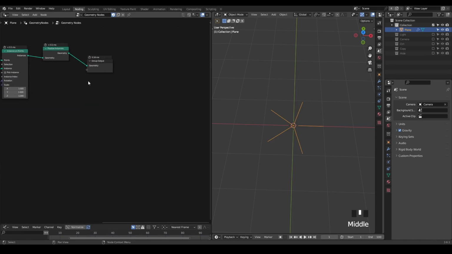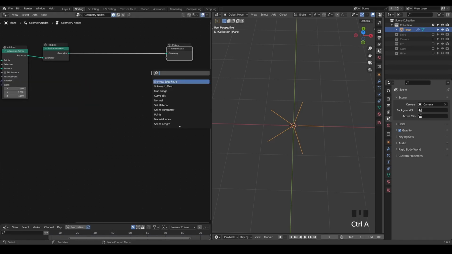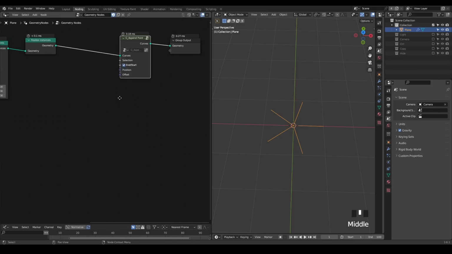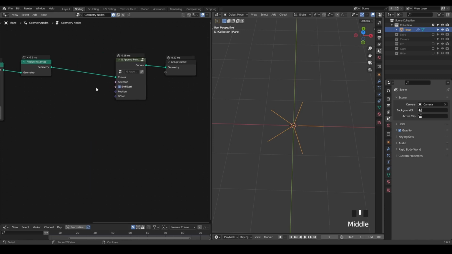Next, I'm going to extrude this setup. So I have append points to curve. I explained last time it's essentially extrusion. Of course, you can extrude the mesh, so you have the curve to mesh and the capture, so that you have the selection and so on. But anyway, then I'm taking a simulation zone.